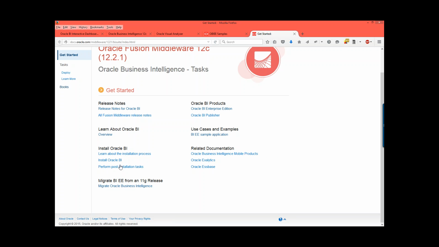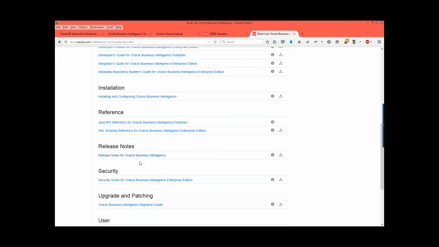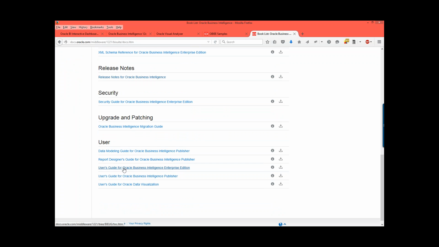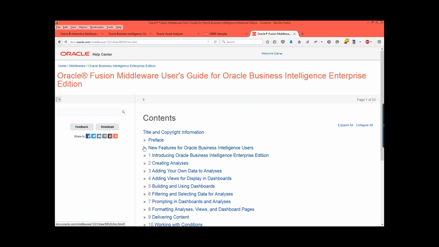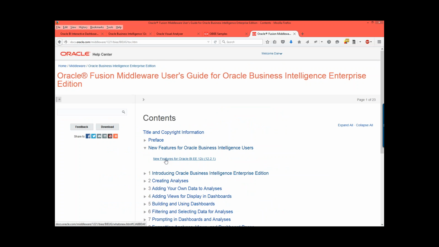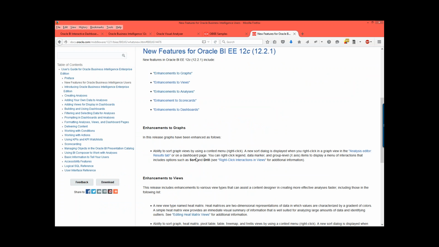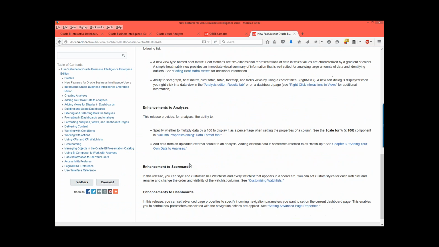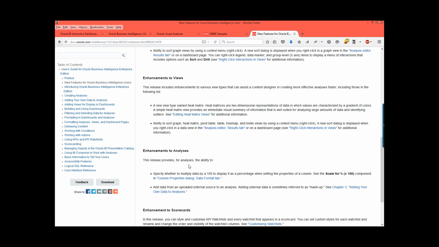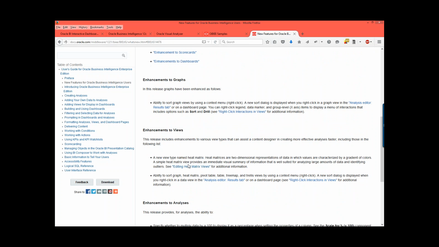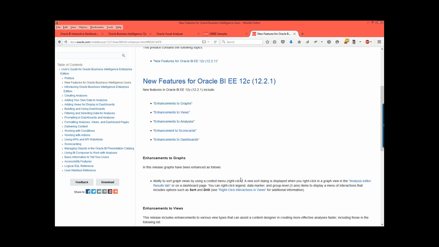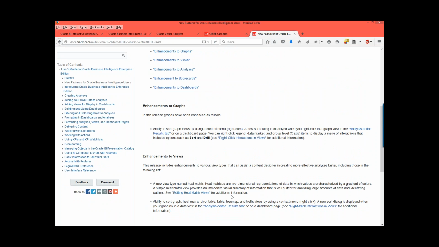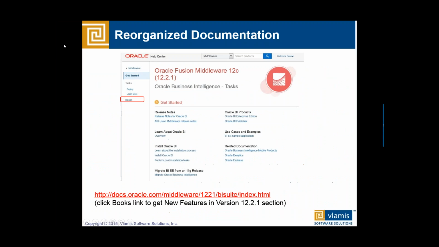And then one thing that I always run into, I want to know what's new in this. I found that if you click on the Books tab and come down to the end user portion and look at the user's guide for Oracle Business Intelligence, click on that, and once you get in there, there's a section on new features for Oracle Business Intelligence users. This is where I got the raw information for putting this webcast together. I haven't had a chance to show everything in here, but this is how I put together each one of these webcasts, with enhancements to each one of the individual features. Obviously, this enhancement to views is where the heat matrix stuff came from. It talks about the fact that there's a new Visual Analyzer interface, which is a lot bigger deal than what it looks like in here. So anyway, that's where that comes from.